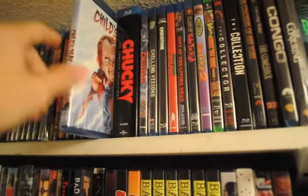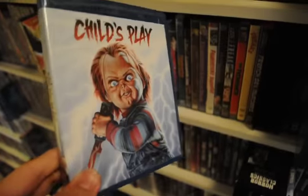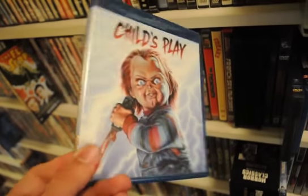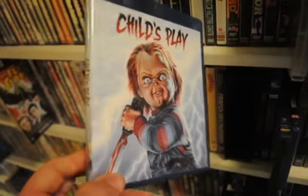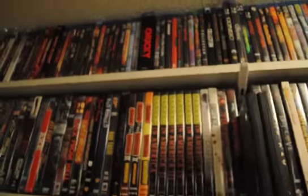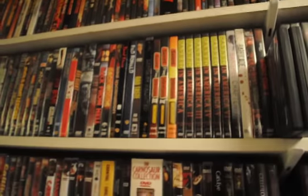I do like the new cover art. Out of all the ones that were re-released recently, this is like the only one that's actually a sleeve and not one of those annoying cardboard faceplates they stick onto these re-releases. But I had to go for it — I love the new cover art. Child's Play is a classic. Didn't really need to buy it, but I had to. I was at Walmart — very rarely am I at Walmart — I saw it there for six bucks and snatched it up. Whatever, no big whoop.